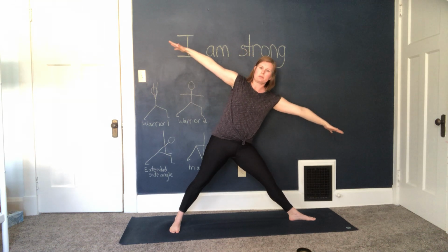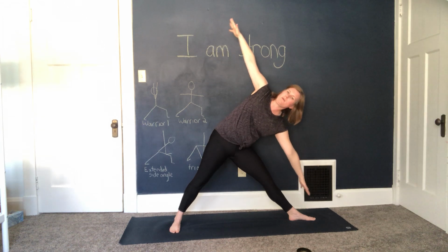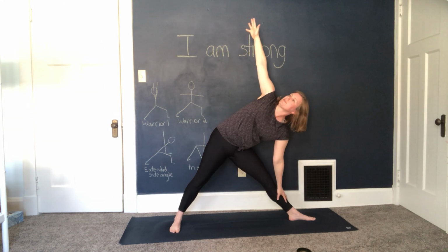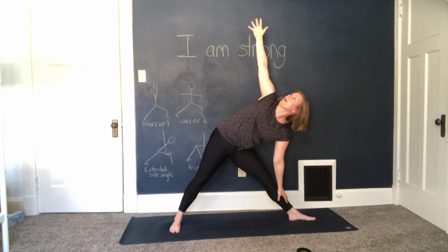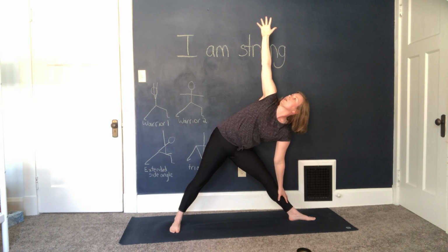Keeping our legs straight for triangle, we're going to reach those warrior arms out wide and strong again. We're going to bend at our hip like a watering can. Bend, bend, bend. Water, water, reach down, water those plants. Find your leg with your hand. And then if you can keep your balance, let your eyes look up at that hand pointing up to the ceiling. We're going to do our 2 breaths. Here we go. In and out.